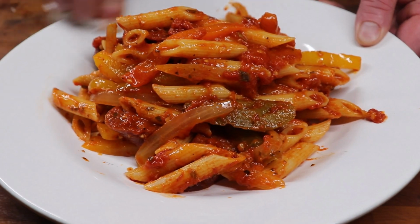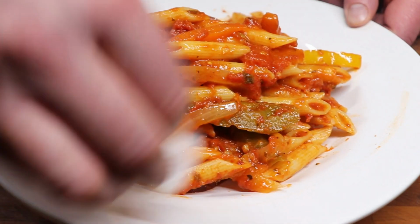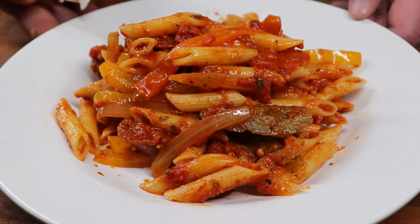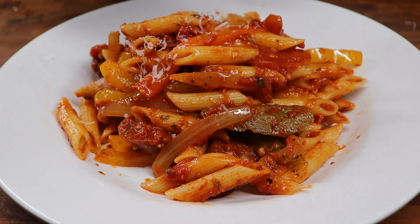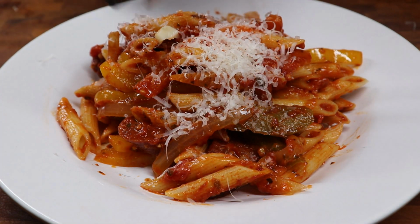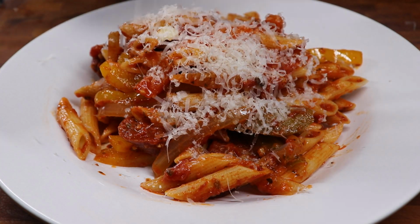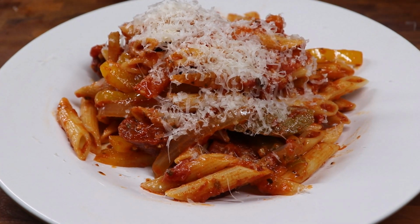Let's clean the rim off. Just a little. Not that it's the end of the world, because it's not. It's messy. It is what it is. All right, we're looking good there. All we gotta do is give her a little bit more of our delicious Parmesan with our microplane here. Right over the top. Get her everywhere. It is delish.